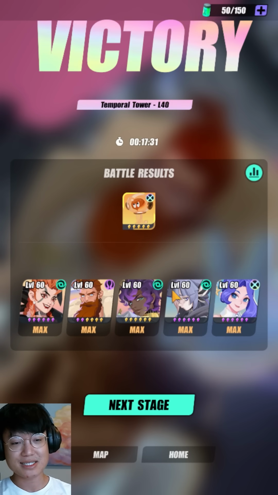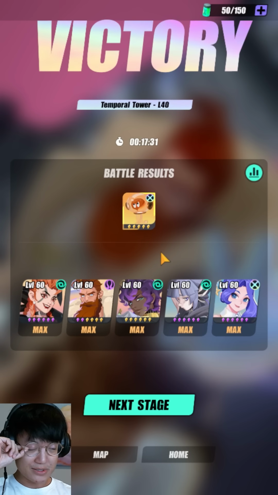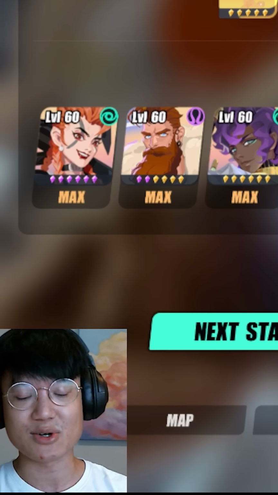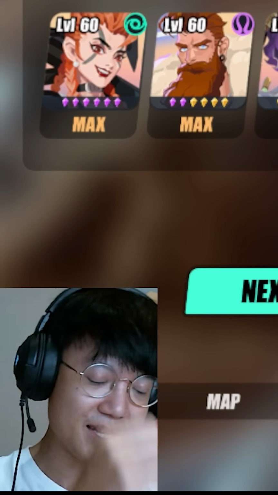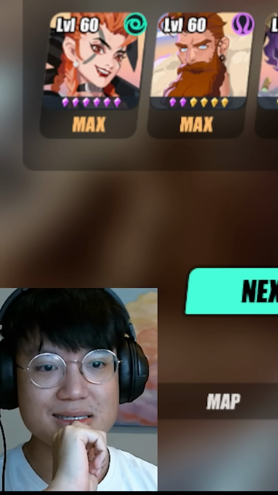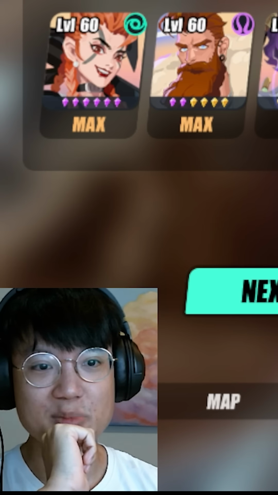We did it, boys. Oh my gosh, dude. Oh my gosh, you have no idea how many times I tried this stage. It was like I was ready to give up on this floor. I was ready to just give up entirely. One try, my guys. One try. One freaking try because we have an Ahmed.